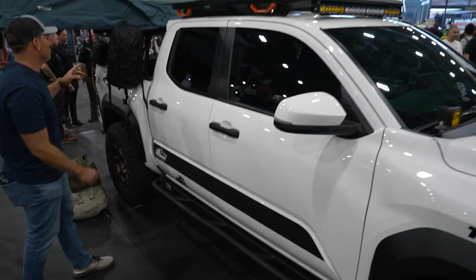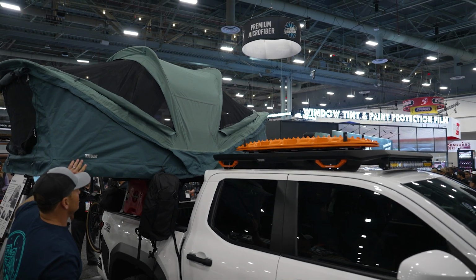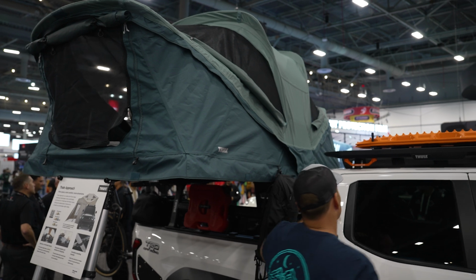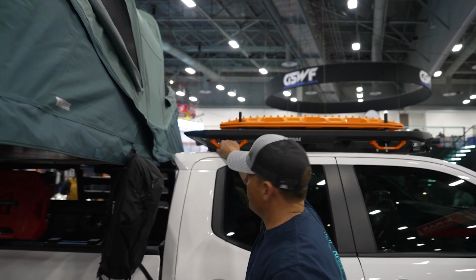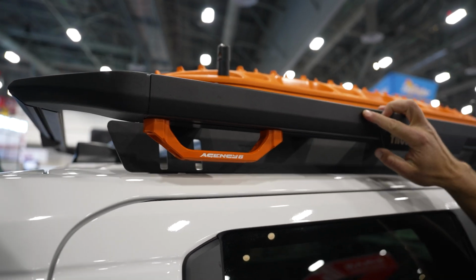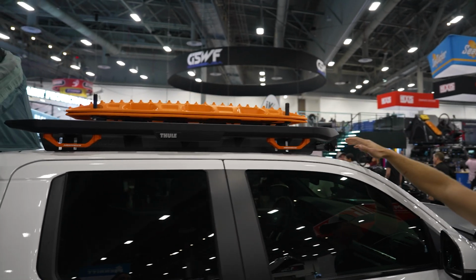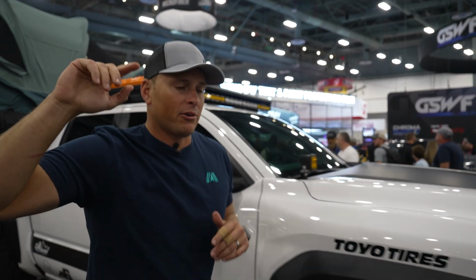In the back, we got the Thule rack system that adjusts. You could get it in different heights, and then the Thule rooftop tent that folds over. Really cool. The full platform up here. Oh, underside grab handles, which is interesting. One thing that is kind of interesting about that is if it's on the side, sometimes you could hear it a little bit more, so maybe it's a little bit more aerodynamic. Integrated light bar on the front, and then overall, pretty classy Tacoma. CA Tune off-road and Thule.